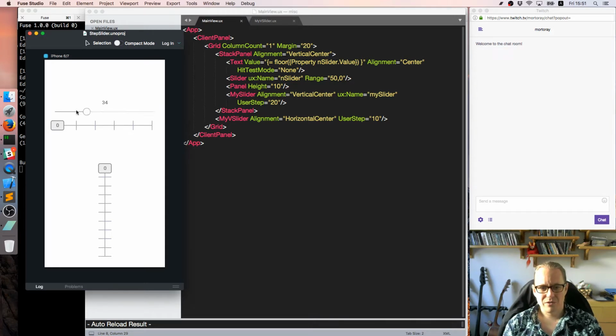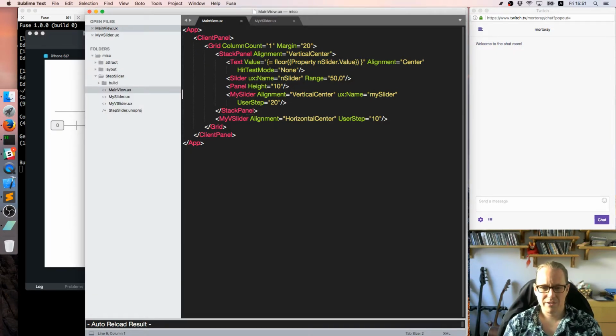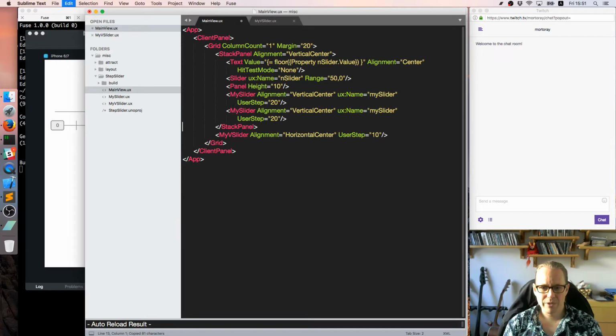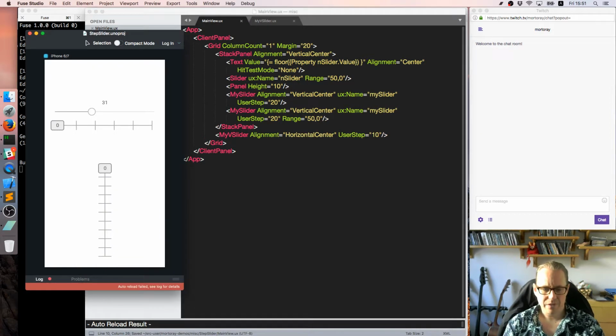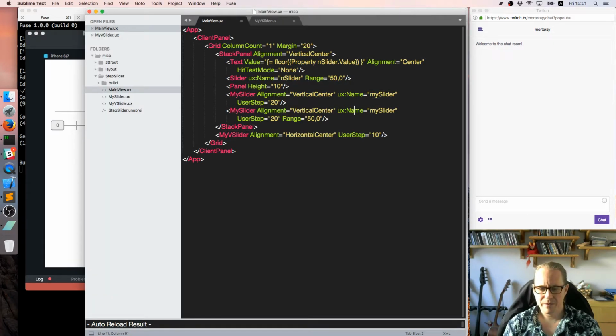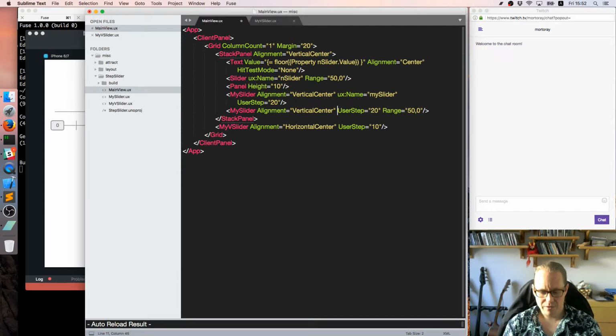Because of this, though, you can see how this might be a problem if I use a custom slider. Because of the way we did those tabs, we do the same thing, range equals 50 to 0. Where'd my, okay, it has the same name. These ones don't even need names, so just get rid of it.